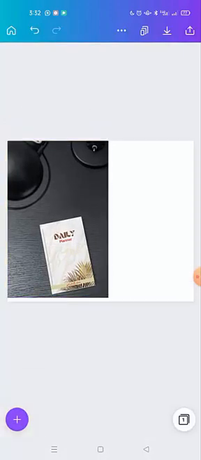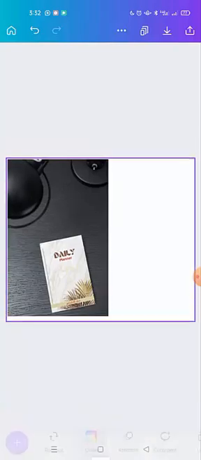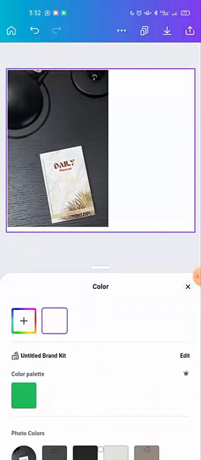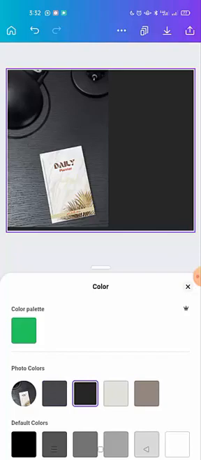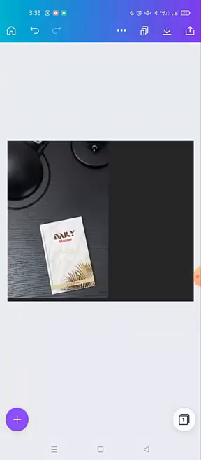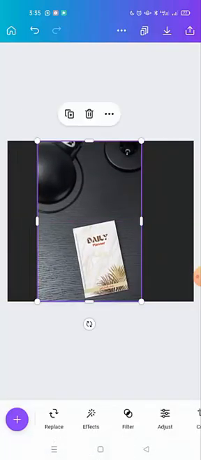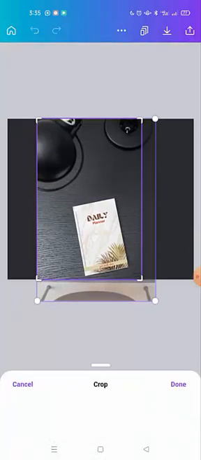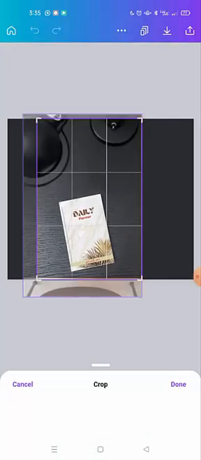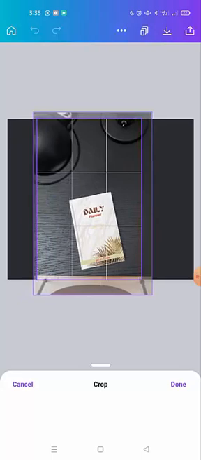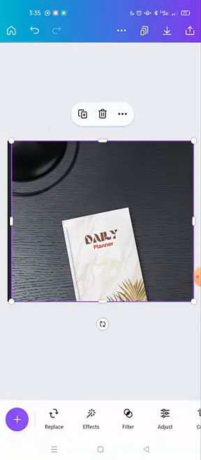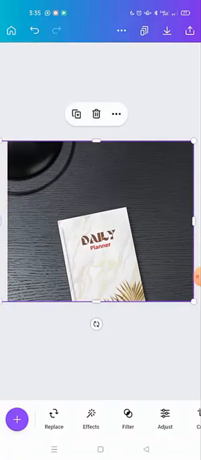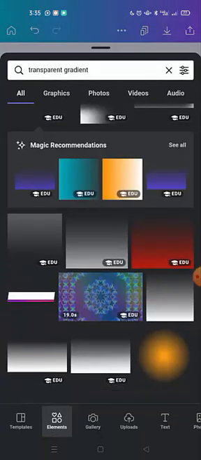Yeah, I can decide to have something like this. I can decide to make the entire background black so that it doesn't look entirely different. You can see they already picked color from here, but it doesn't look like the same thing. And you can even extend this too. You can also extend this if it's something that you want to do. Okay, you can extend this and write whatever you want to type on it.